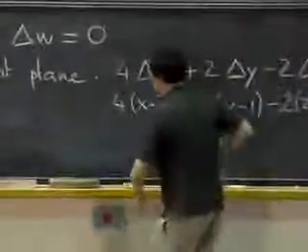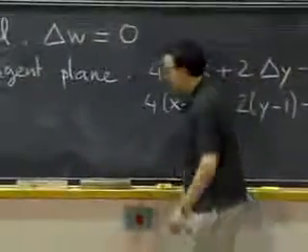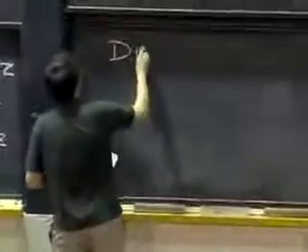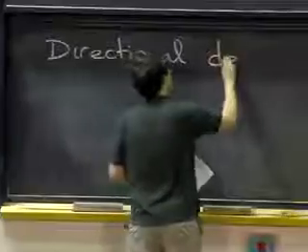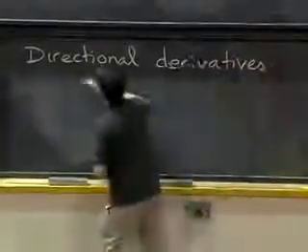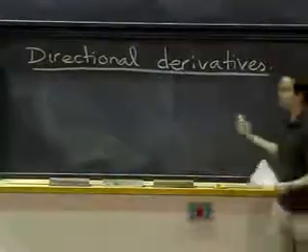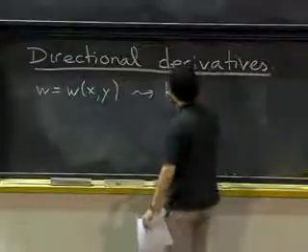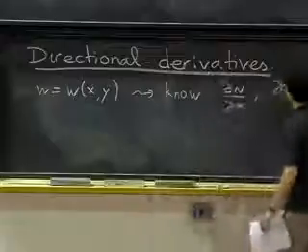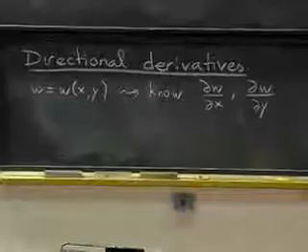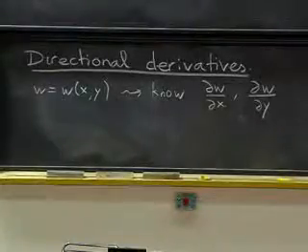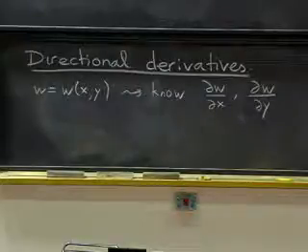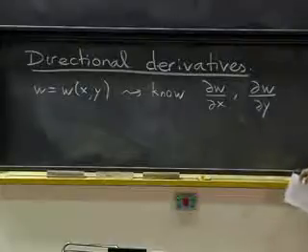No? Okay. So let's move on to a new topic, which is another application of a gradient vector. And that is directional derivatives. Let's say that we have a function of two variables, x and y. Well, we know how to compute partial w partial x or partial w over partial y, which measure how w changes if I move in the direction of the x-axis or in the direction of the y-axis. So what about moving in other directions? Of course, we've seen approximation formulas and so on, but we can still ask, is there a derivative in every direction? And that's basically yes, that's the directional derivative.